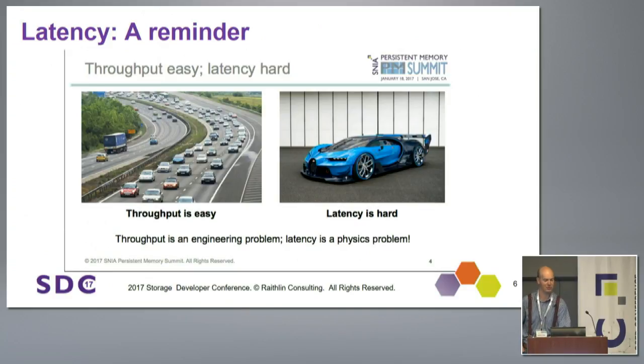But the thing here is throughput is easy and latency is hard. And the hard thing about latency is you don't get to subtract. If you go for latency, you have multiple elements of how long your I/O is going to take. The application has to issue it. The kernel has to accept it, pass it through the virtual file system layer, go through the block layer, go into the driver, get pushed down to the drive, the drive has to service it, the drive either raises an interrupt or does something else, and then you basically have to go back and wake up the application. None of those values are negative, because they're all time. You don't get a negative time. I don't get to say the submission queue entry took -1 second, right? It doesn't work that way. So latency always bites you because it's additive.